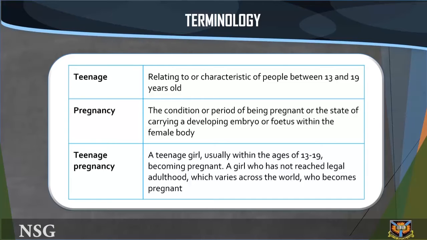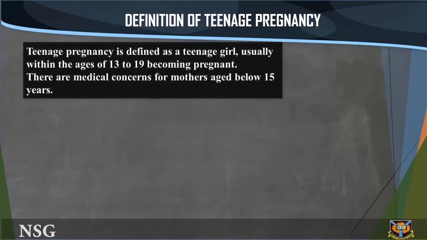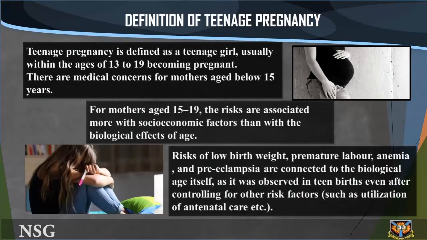Definition of teenage pregnancy. Do you know what teenage pregnancy is? For us to discuss this, we need to ask ourselves who a teen is. A teen is an individual between the ages of 13 and 19, while pregnancy is a physiological state between the period of conception to birth, when a woman carries a developing fetus in her uterus. It can also be defined as a state of being pregnant.